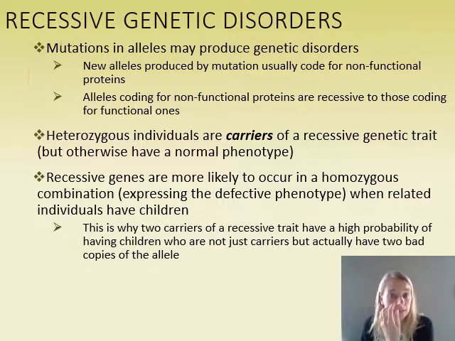So it could be random; it doesn't always have to be inherited from parents or grandparents. When you are heterozygous for this particular trait, you are said to be carriers. That increases the likelihood that your offspring could have it if you mate with somebody else who is a carrier. So you could both be normal. Think of that, two heterozygotes, you get a 25% chance that your offspring could be homozygous recessive.